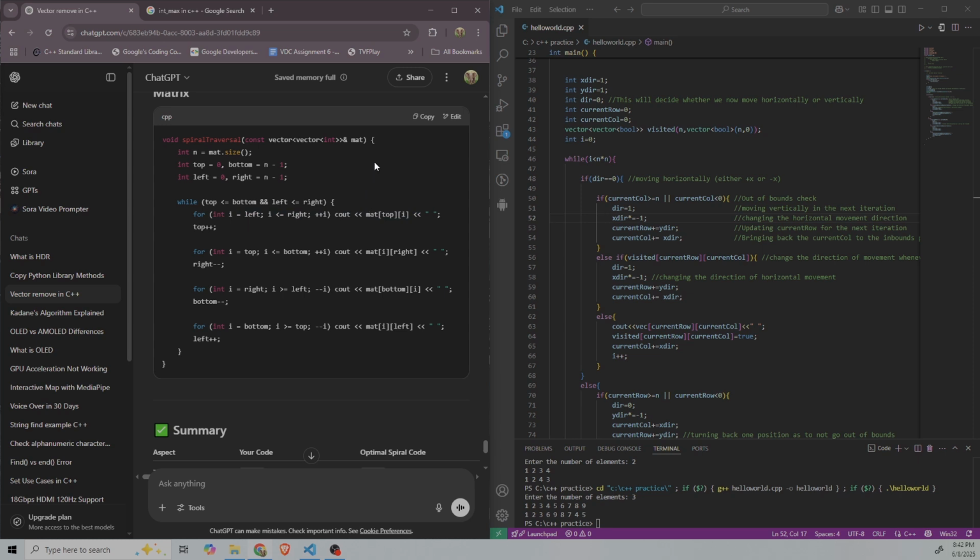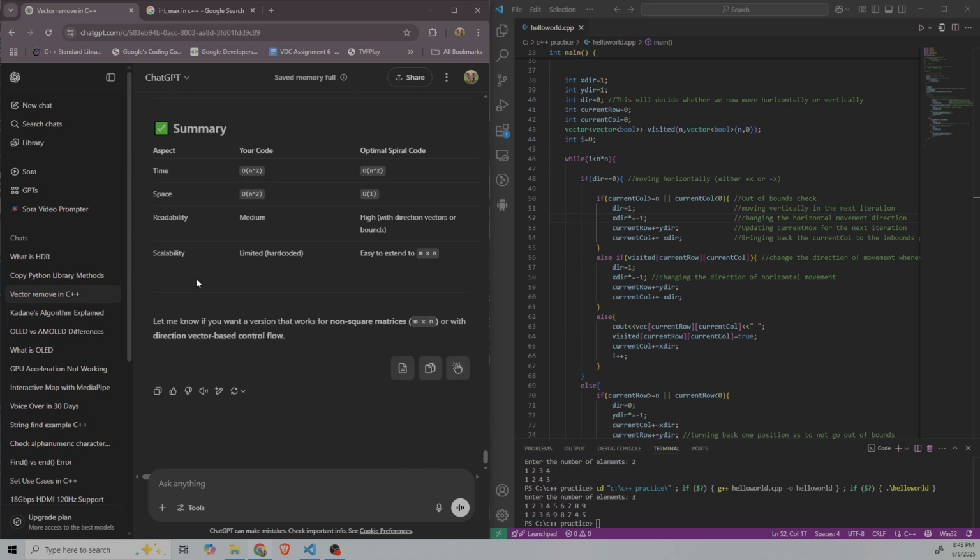Then we move one row below, so we update the top variable to move downwards. And then similarly we take a variable I, put it equal to top, so we go from top to bottom, and we print out accordingly. Then we update right because now we will be moving one position left, and similarly we do with bottom, we do with left, and that is it.